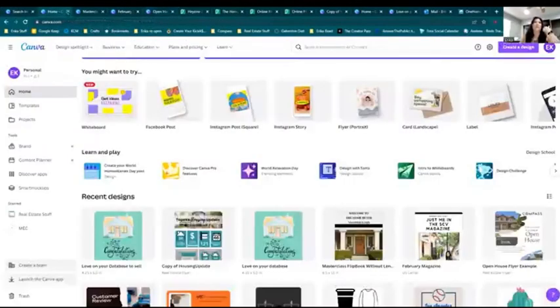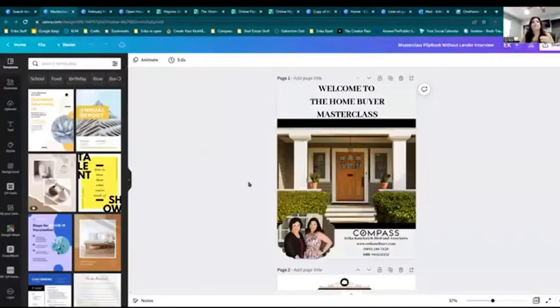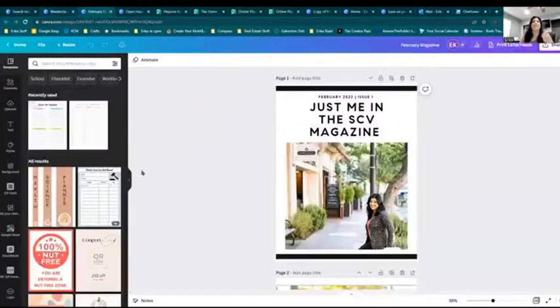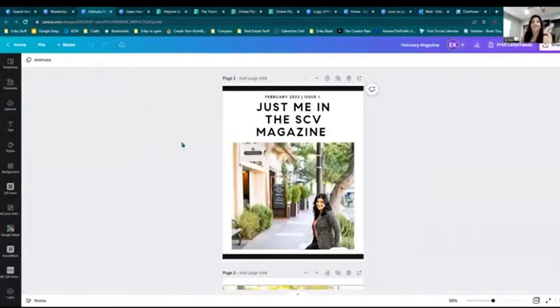Okay, now what I also wanted to show you is you can buy templates off of Etsy. A lot of times I will go to Etsy and I will buy templates.